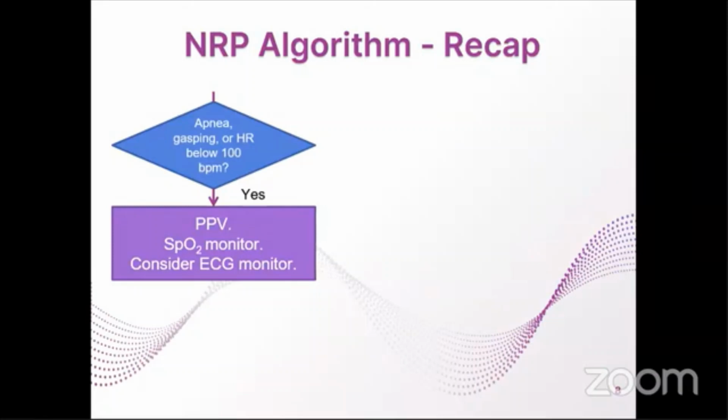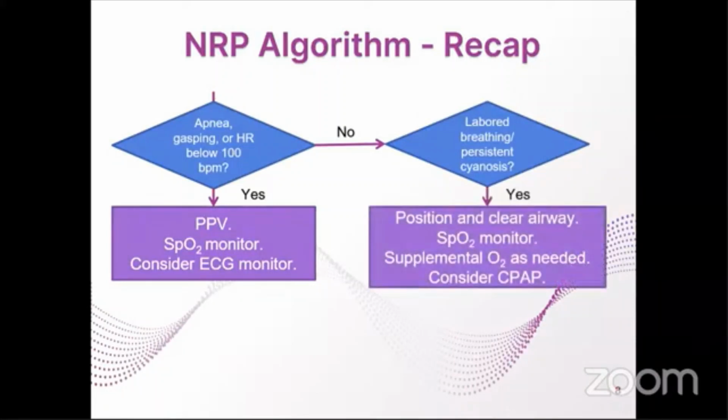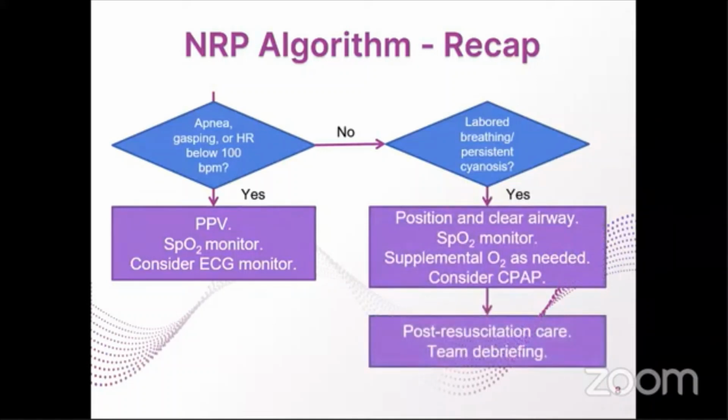This is the time we need to consider using an SpO2 monitor, a pulse oximeter, and consider using an ECG monitor. However, if the baby is not gasping and is breathing but has significant distress, maybe looks cyanosed, or if the pulse oxygen saturation is less than what is appropriate for the minute of life, as per the guidelines given by Dr. Balakrishnan, in that case we have to consider giving oxygen or CPAP if it's available. Once the baby is stabilized, we shift the baby to post-resuscitation care. And never forget to debrief the team.